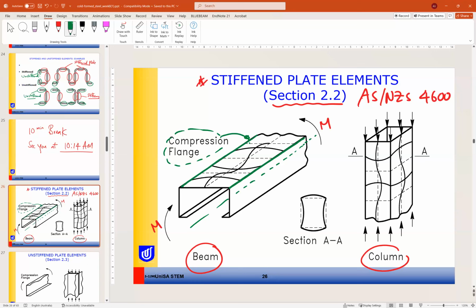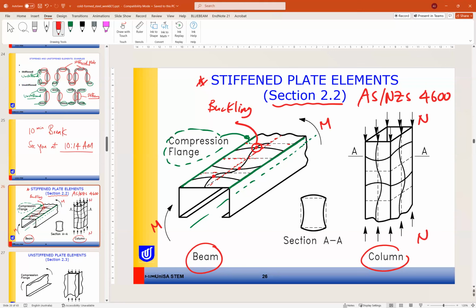So these points are at a place. The point that moves up and down is the middle point. So if you can see this line here in this direction, or this line here in this direction, actually these points in the middle are free to move or buckle up and down. So actually the stiffened plate will not buckle at the ends and it will buckle only in the middle. Similarly for this column here under axial load N and the N.